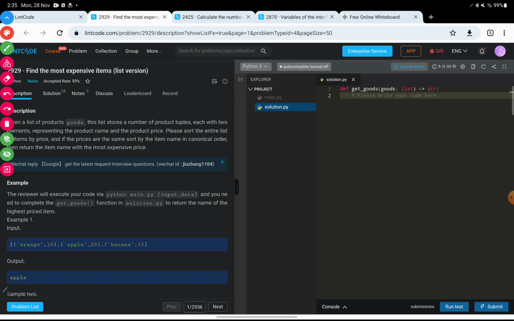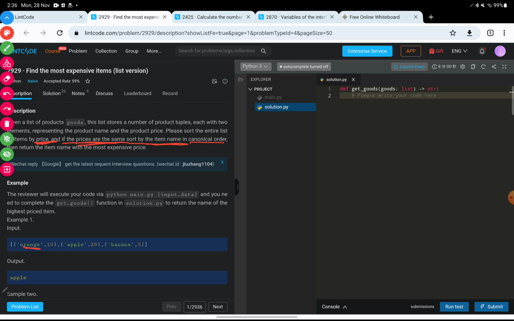Basically we have to sort this by the item price in the canonical order. First we have to sort it by the price, and if the prices are the same, then we have to sort by the item name. So two conditions are given.